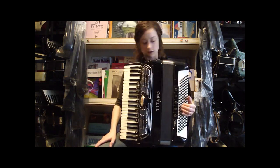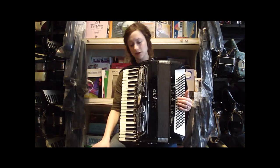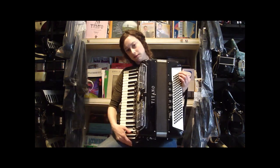Overall, a very nice accordion with a lot of versatility, a very good size and weight, excellent compression, and I'll play a few things so you can hear what it sounds like.